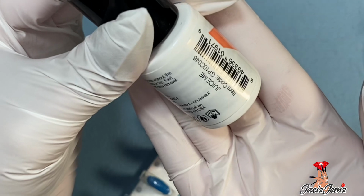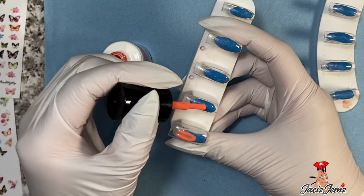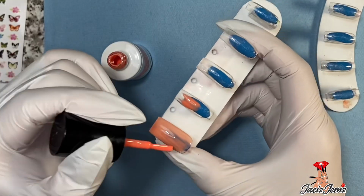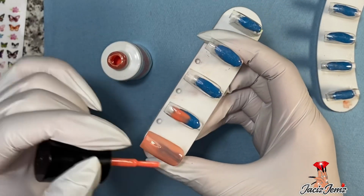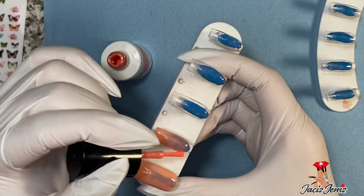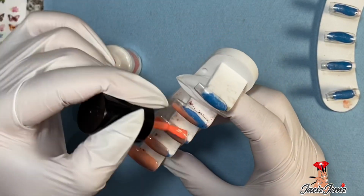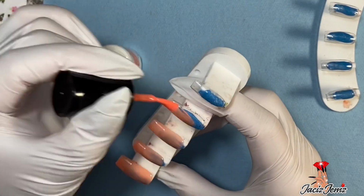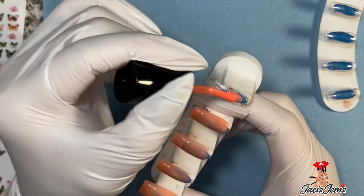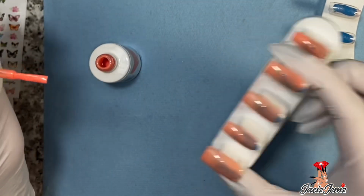The color I'll be using is called Juice Me by Young Nails. And then we're just going to cure in between layers for 1 minute.